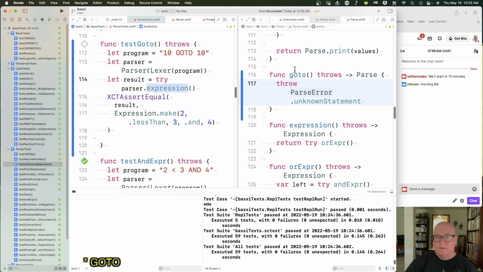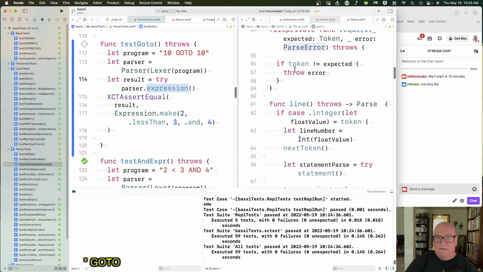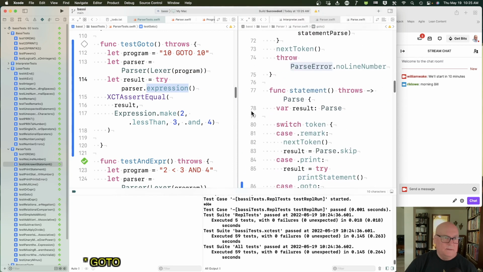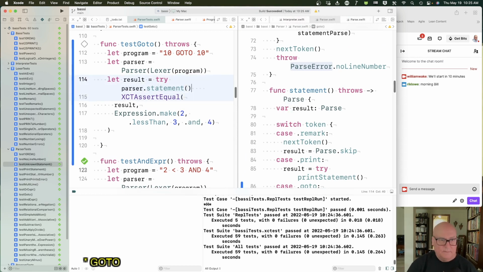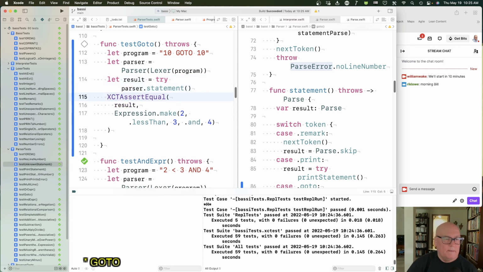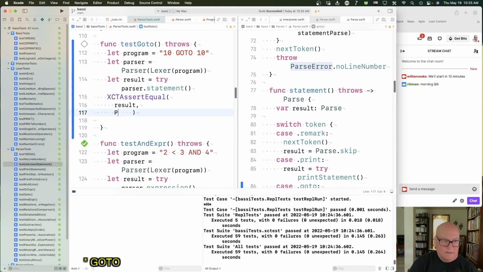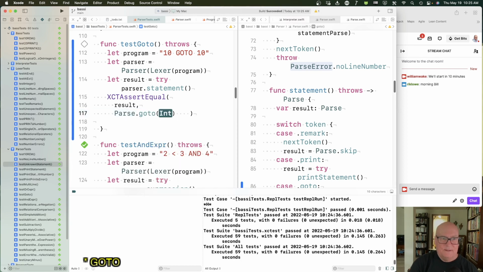Well, we want statement, I think. Let's do statement. Result should be expression statement, parse dot GOTO with 10.